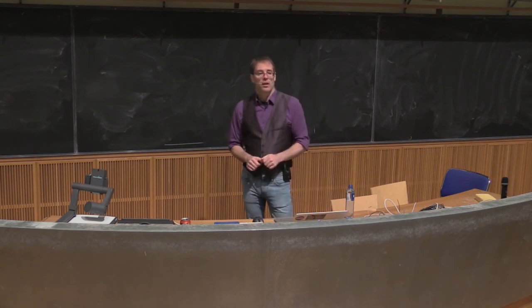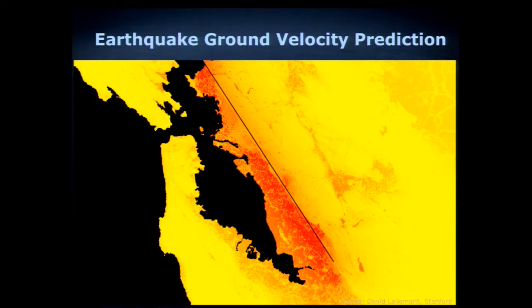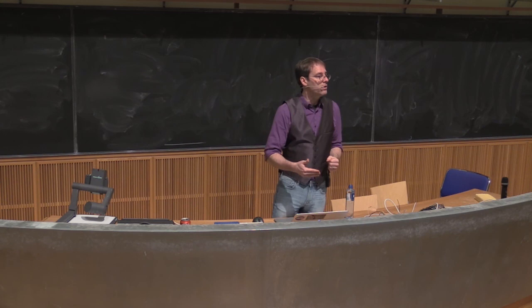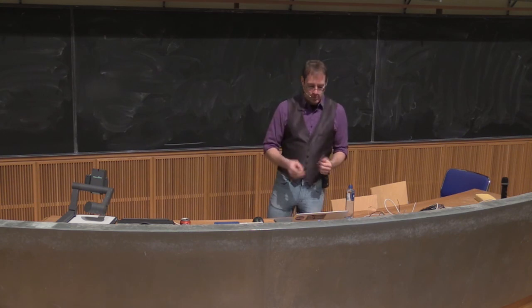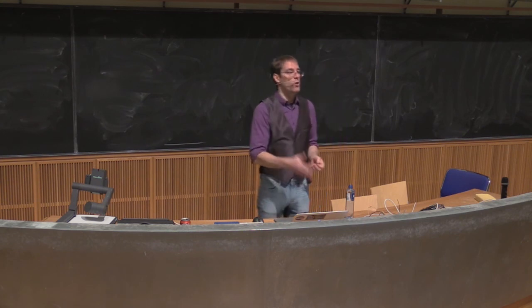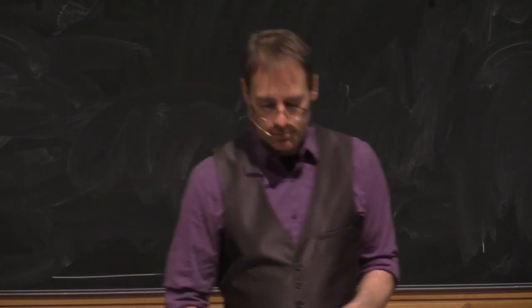This is a project by David Lebel at Stanford. He's mapping a property called VS30, which is the shear velocity at 30 meters when an earthquake happens. Here's a simulated fault in California. When that fault triggers, this is the expected intensity of ground movement. So basically, it's a danger map. If this fault goes, don't be in the red spots.